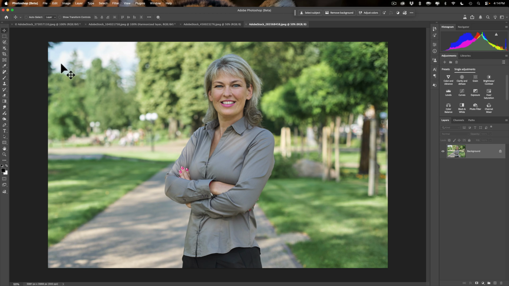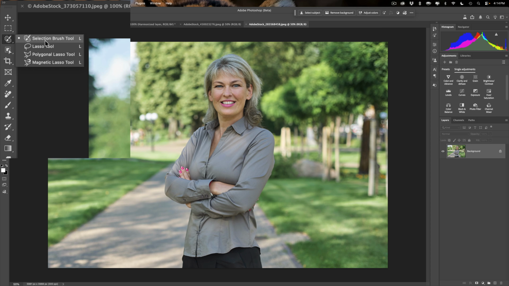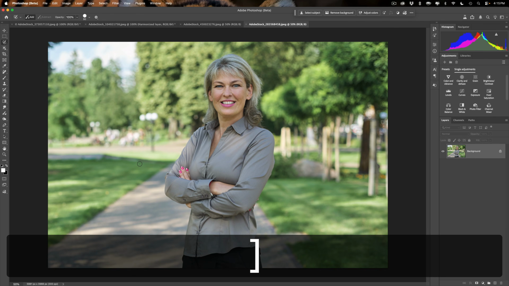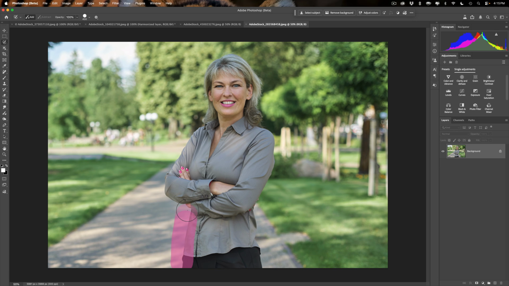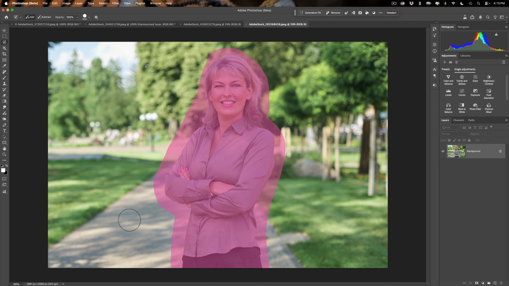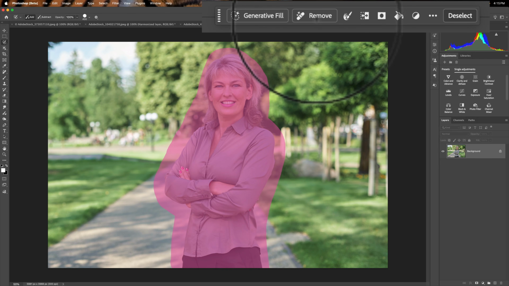So to do that, I'm just going to use a tool that has been in Photoshop for several months. It is this selection brush tool right here. You can see the keyboard shortcut is the L key, but that keyboard shortcut is shared by 4 different tools. So make sure you're using the selection brush tool. I'm going to get a slightly bigger brush by using the right bracket key to make it larger, left bracket key makes it smaller. And then all I'm going to do is paint around the perimeter of the woman like this. And you'll notice that once I continue all the way around and let go, it will fill in the middle part. Then what I want to do is click on remove up here.